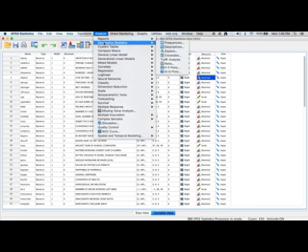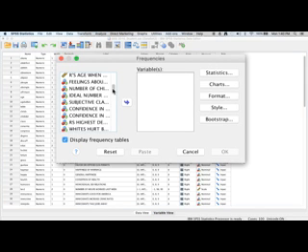Analyze, descriptive statistics, and remain within the frequency dialog box. I would like to request descriptive statistics on the respondent's highest degree. You see highlighted here with the 3 circles off to the left indicating this is a categorical variable. Move this over to my variables box.